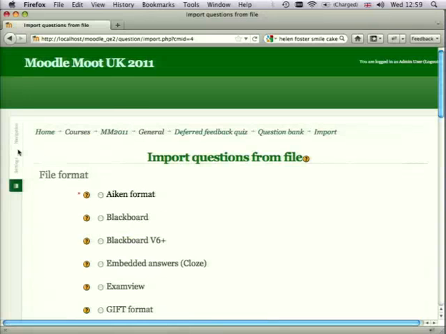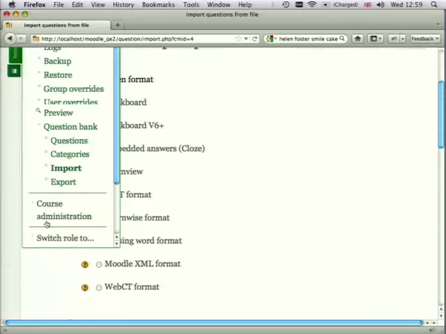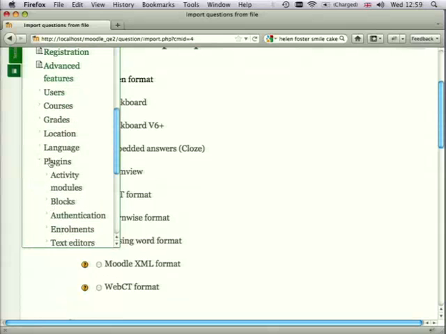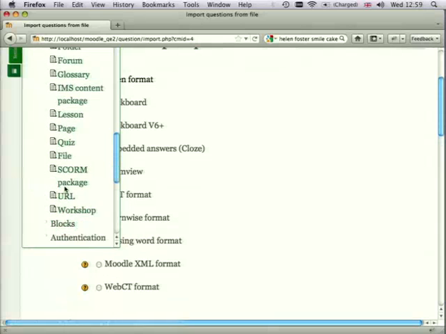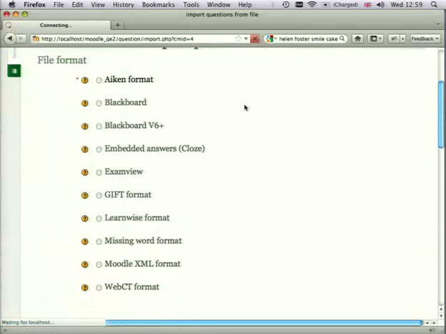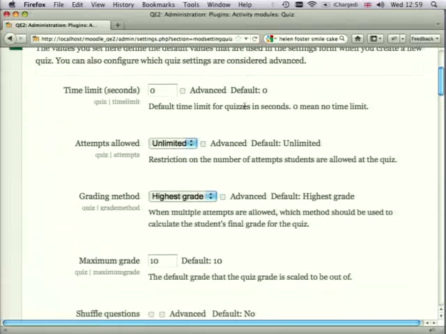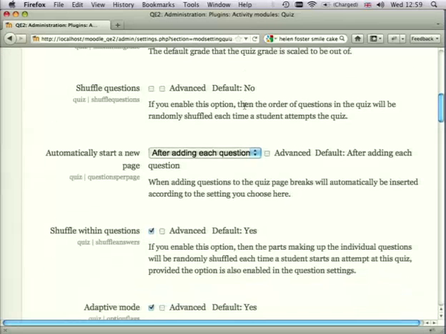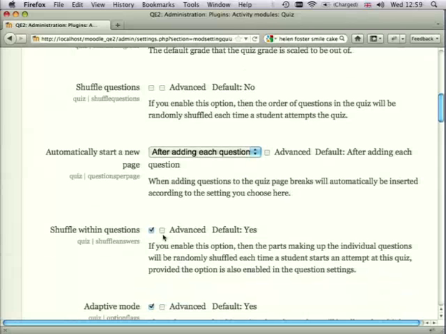In terms of presets, we don't really have presets, but if you go into site administration, quiz, you can set one global set of defaults for all the quiz settings. You can say, when you create a new quiz, what are the defaults? And you can decide which of these options are considered to be advanced fields. So you can hide quite a lot from your teachers until they click Show Advanced. I agree that a range of defaults you could choose from would be very worth having. And it's not too hard to implement, but it's not on the top of my to-do list, I'm afraid. But if someone wants to have a go at implementing that, there's a question of, should you implement presets just for the quiz, or should you come up with some system that lets you do presets for any type of activity?